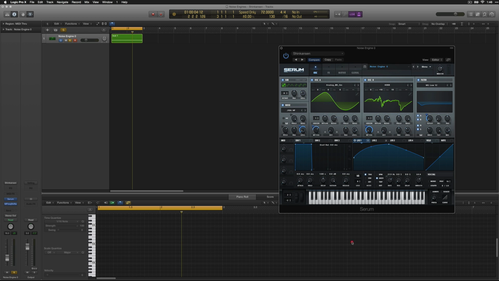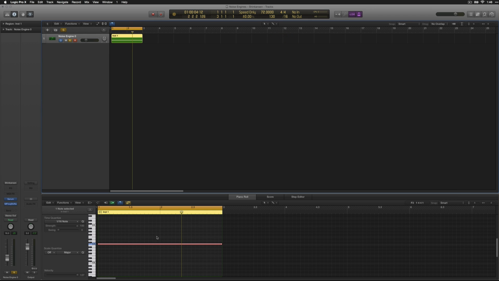And the first thing I want to do is kill the release and attack. And that'll just give me more real estate to work with when I'm exporting. And then I'm going to move this down to C2 and probably give it a bar. It's probably too much, actually. Well, let's give it a bar just in case I want to make longer loops with more variation in them.